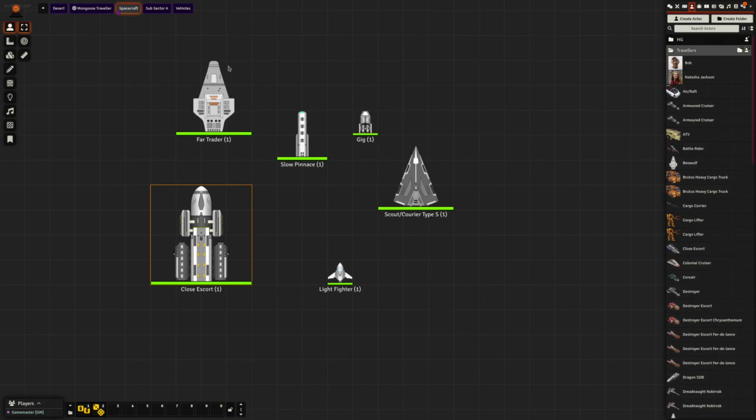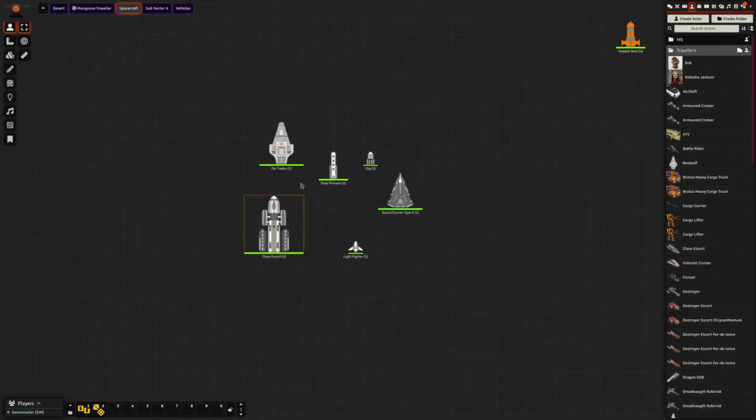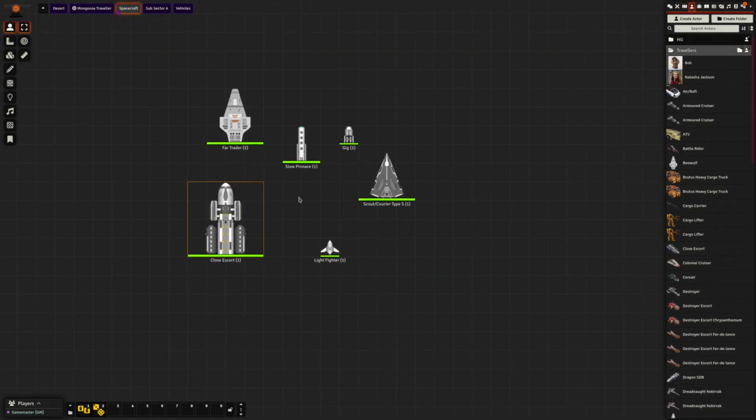But for use as tokens, I've scaled those down so they actually fit on the map when you're going to have space combat involved. And the scaling I've used is sort of logarithmic. So a spacecraft up to 30 tons in size will be one square in size.